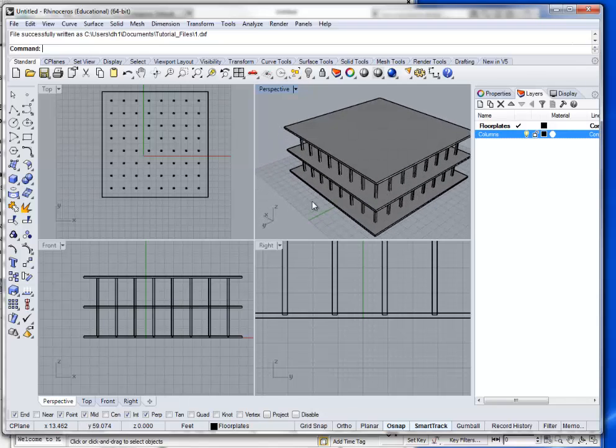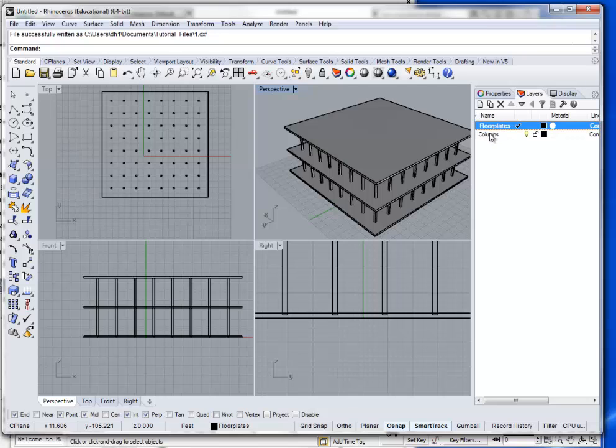Nothing fancy in here. But we have two layers here, the thing to pay attention to, and the way that I'm going to be importing these into Studio Max is such that we can digitally maintain each one of these guys so we can apply materials to them down the road. So we're assuming that all the columns are going to be the same material, all the floor plates are going to be the same material.